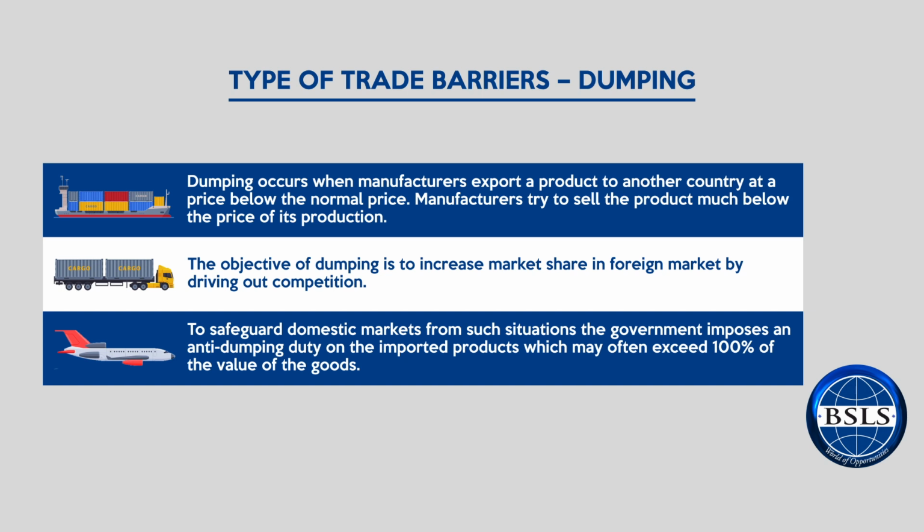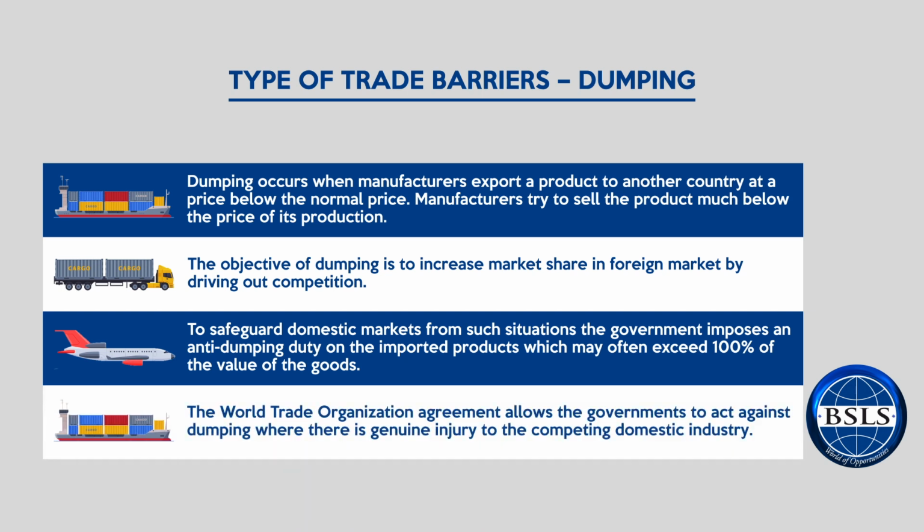An example here would be when the Chinese steel manufacturers try to sell their steel at a much lower price in the US domestic markets, causing damage of business to the domestic steel manufacturers. Upon representation by the domestic steel manufacturers, the US government then imposed high anti-dumping duties ranging between 200% to 500% on the imported steel from China. By doing so, the government could safeguard and protect the domestic steel manufacturers in the US.